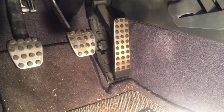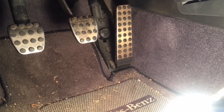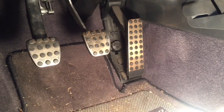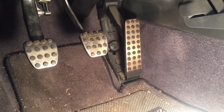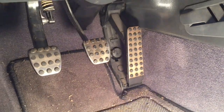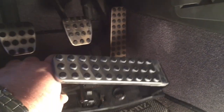Hopefully this will become an instructional video on how to replace the pedal assembly. My particular Mercedes here is an SLK 320 with a manual transmission. I got the code P0120, which is a bad pedal — they don't use wires in these anymore, it's all electronic. So I've got the new pedal in the box here, and the goal is to put the new one in.